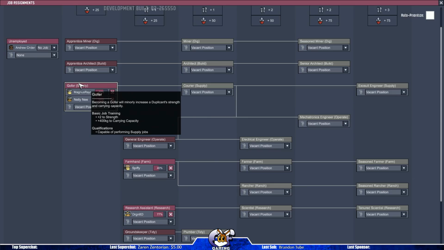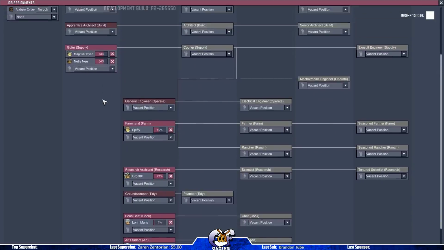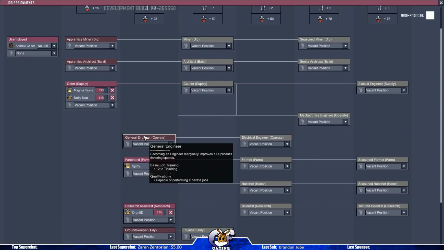Oh, basic job plus 2 strength, capable. It doesn't tell you, unfortunately. Apprentice miner for digging. Apprentice architect. General engineer. There we go. Become general engineer. Plus 2 tink. Oh, it's tinkering. Okay, so that's good.